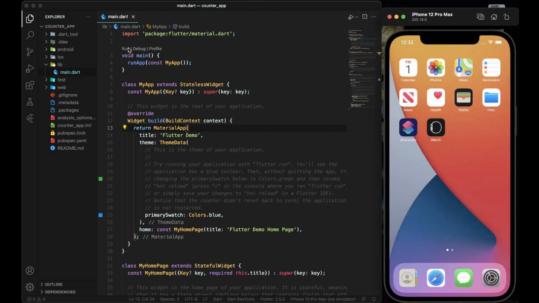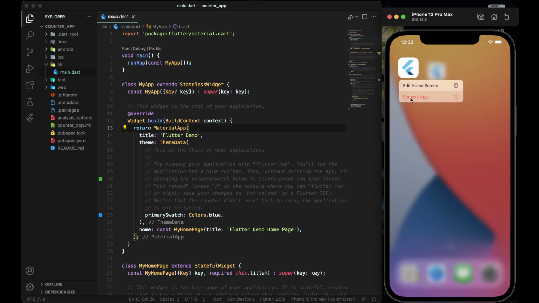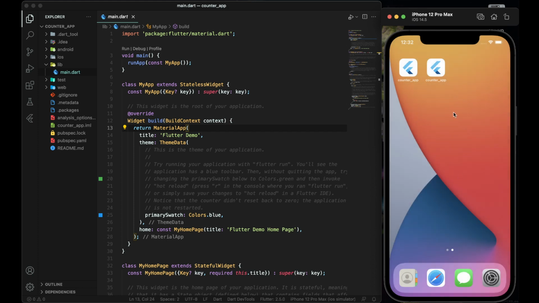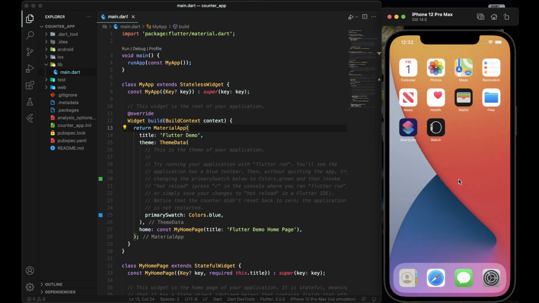Now, before I click run to install our Flutter app into my simulator, I'm just going to remove all the previous apps that I had. Alright, so now we're done. Let's click run.